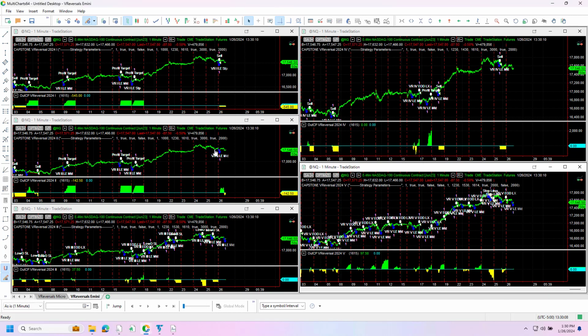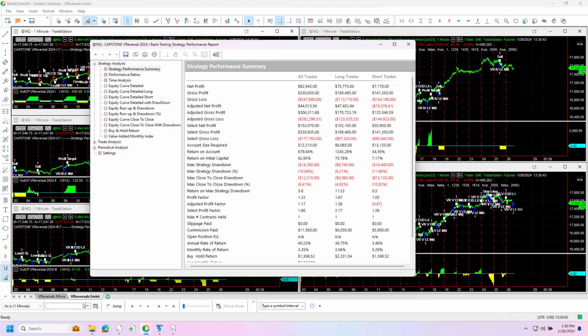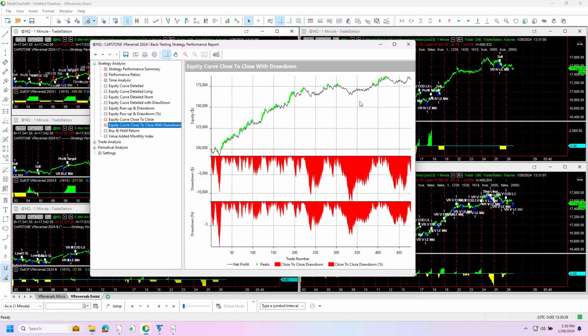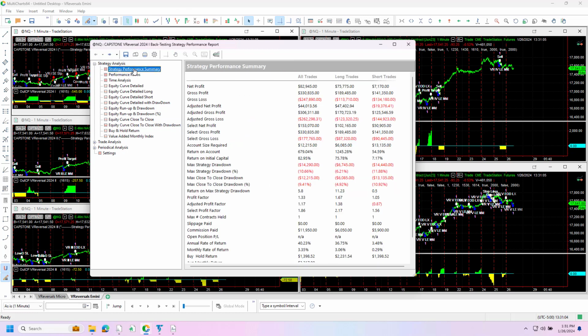The opposite of that pattern could work. So we have our sell short signals programmed in, and for now we are looking at the long only side. I've turned the short signal and the long signal on at the same time in V reversal 1, and you can see 82,945 total, or 75,775 on the long side, 7,170 on the short side. So not very much profit. And we can take a look at the equity curve. It's a little more volatile. You can see there's more volatility in the equity curve, but you have long and short trades, so you're not as biased if you do that.